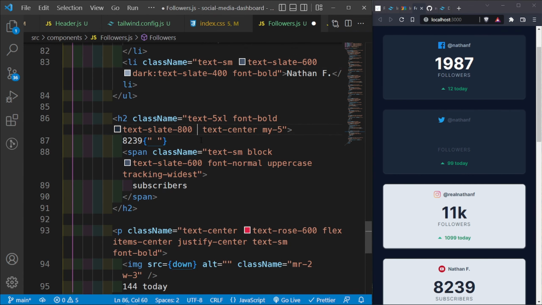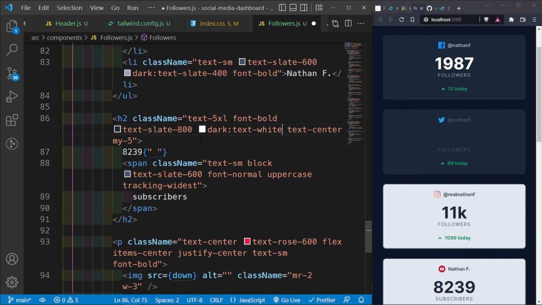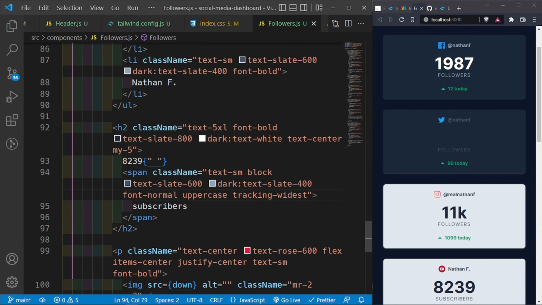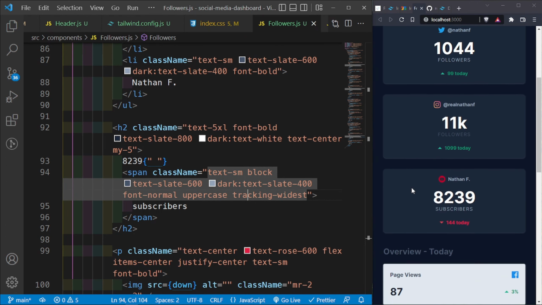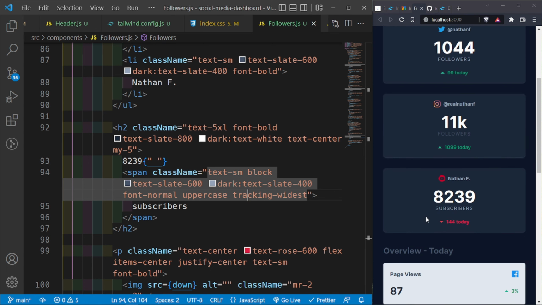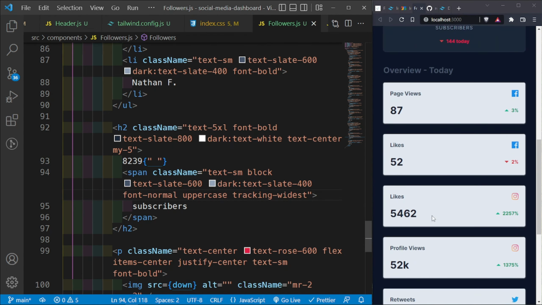And then here for dark mode text white, yeah, that should be correct. No, here text slate 400. Save it, and then let's see what we have. And there we go. So these are our dark mode articles, and then we need to do the same thing for all of this.